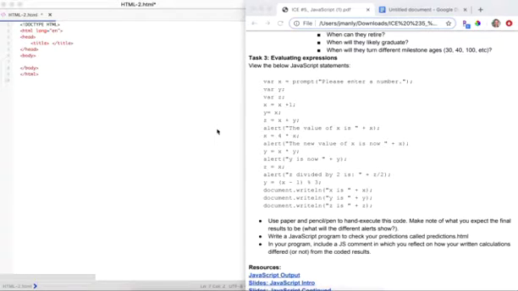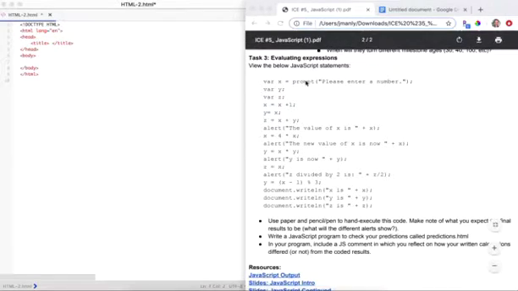So for your first programming assignment this week, you are going to need to store information in variables and understand how your computer or your browser is using that information and what it's doing with those variables. So we are going to go ahead and walk through task 3 for ICE number 5, which we did a couple weeks ago, which has to do with evaluating expressions.